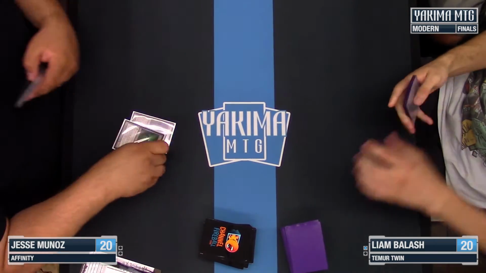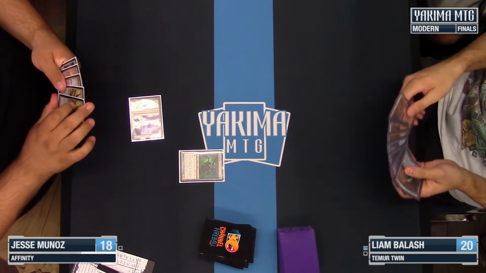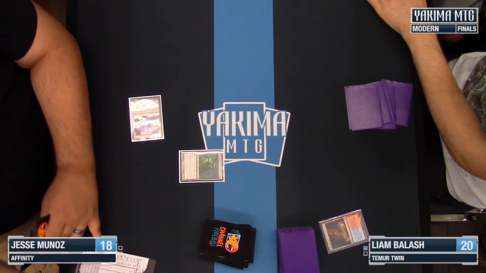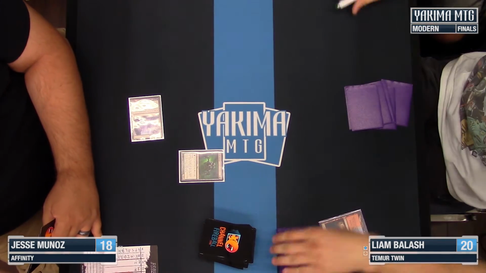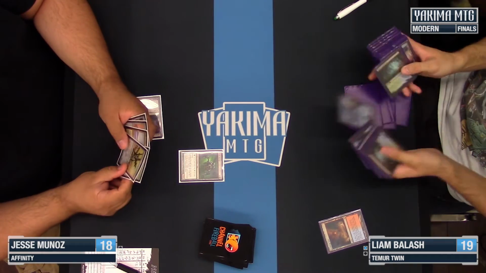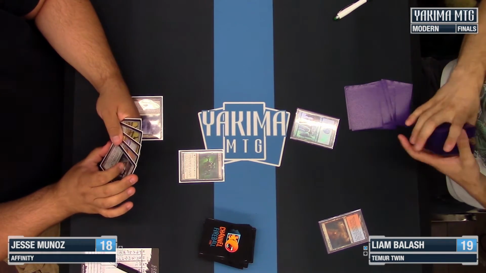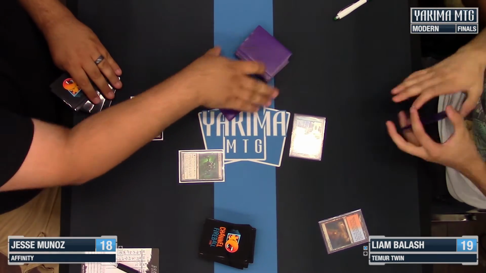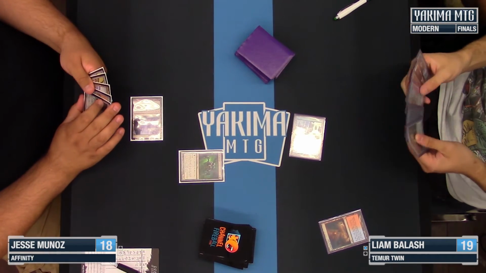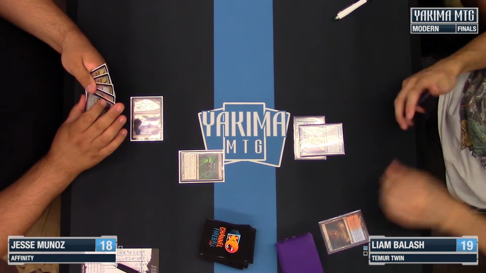Sure, in 2 colors. All right, so game 2, both kept 7. Not as fast a start for me. Inkmoth Nexus into a Vault Skirge. Liam's got a Scalding Tarn into an Island. Got a double Signal Pest though. I thought the Skirge was going down here. I thought he had Lightning Bolt. Instead, he's got Visions. So dig.